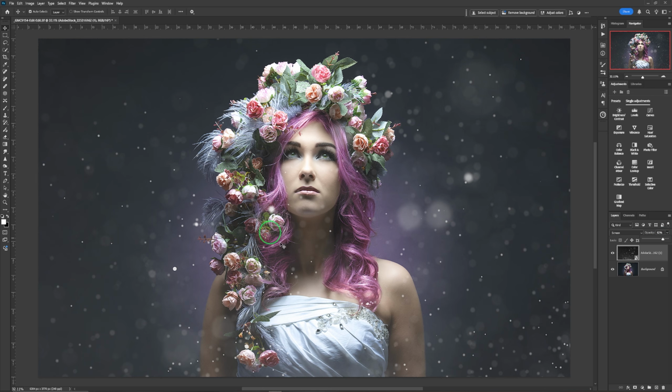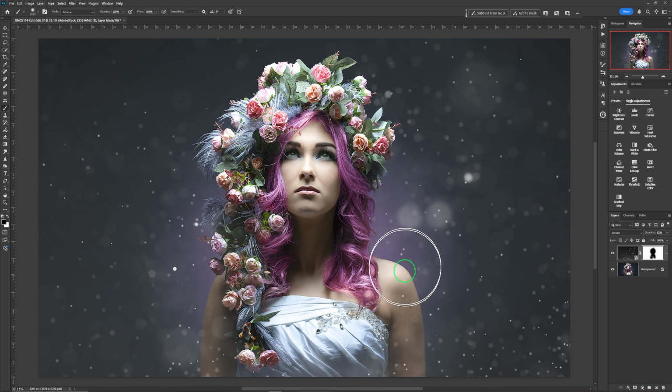Now, I don't want any of the fake snowflakes over the model's face, so what I'm going to do is add a new layer here, a reveal all layer. I'm going to take a brush, change the brush color to black, which will hide anything that I want to hide. I'm going to take the brush up in size, and I'm just going to paint over certain areas. So you can see, because of the blend mode, it actually changes how the image looks as well. So let's just take it out, not too much.